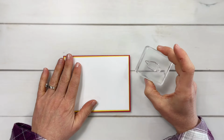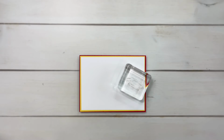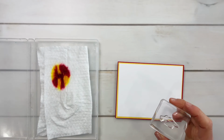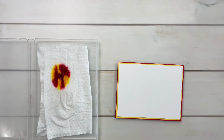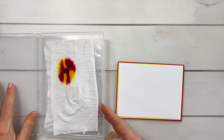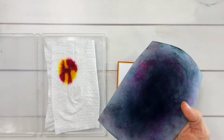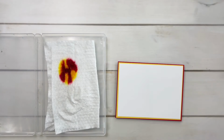And last but not least, we are going to use the graduation cap, and this is one of my favorite techniques of all time for getting multiple colors onto one stamp. So what I'm going to do is I ink on this right here, which you can see, and this is a baby wipe. I have it in one of our stamp cases. I buy extras of these. I like to use them to store my chamois that I use to clean my stamps. I use them for other things as well, but they're perfect for this technique.